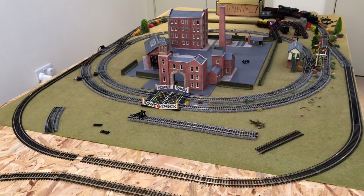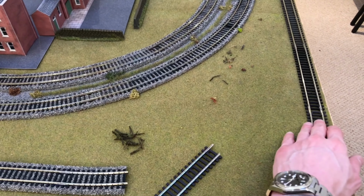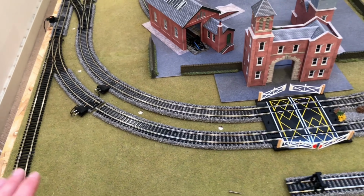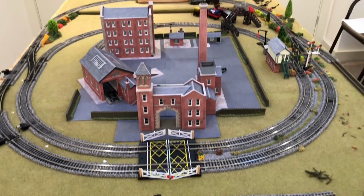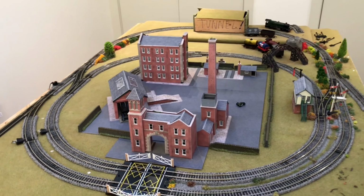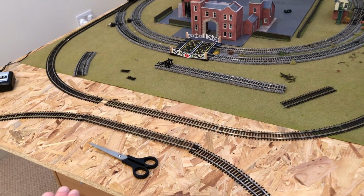So this was what I ended up building, and this was on, believe it or not, I think 4 by 8 foot board. So this was pretty hefty, and in the end I had to cut 2 foot off the bottom of it because it was just so cumbersome to work around and to move when I decided to move out of this flat. And I ended up actually building a railway at N-gauge scale, which you'll see a link to somewhere in the video description.